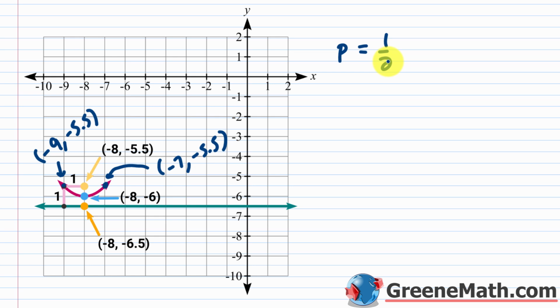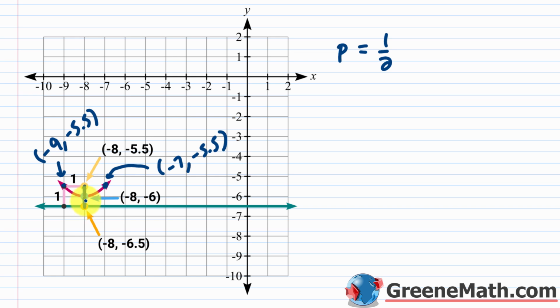Well, essentially what you're going to look at is this right here. And if you think about this line segment right here, what is the length of that? It's going to be 1. Where did I get that from? Well, because this right here, remember, is a directed distance if you think about traveling from the vertex to the focus. So the p value there is 1/2. So this right here is 1/2. And then similarly, we'll just think about the length of this guy right here as being 1/2.